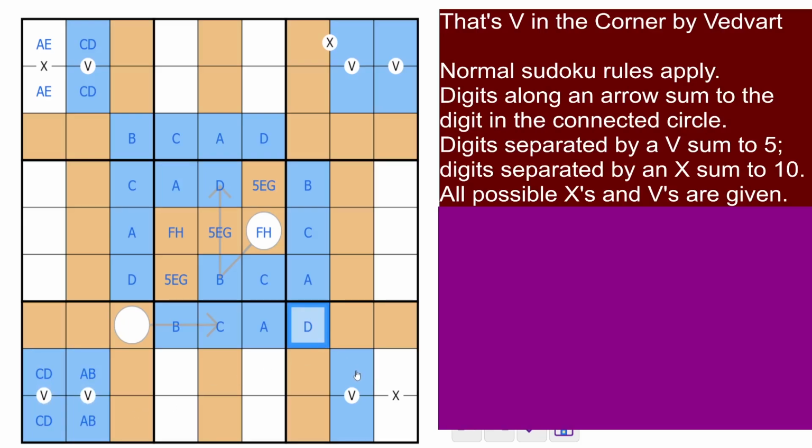Similarly, D should do the same thing, right? That has to be AB because this is D, cannot be CD, and that has to be CG. That's the only other small letter, and G is opposite of that. AB gives CD here, and that gives AB here. Now CD also gives G or H here, right? If this is C, this will be G. If this is D, this will be H.